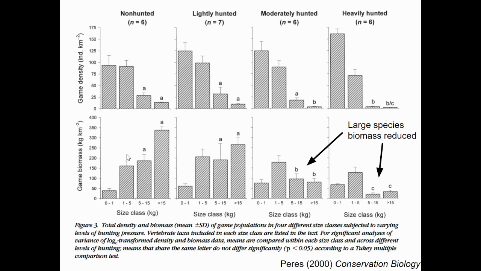They also looked at the biomass of the animals living in an area, and when they weren't hunting, what we saw was biomass maintain nice, healthy numbers. Lightly hunted, the different sized animals are separated here, but the overall biomass is pretty decent as well. Once you start moderately or heavily hunting, this is the problem. So these lightly hunted areas are what you would have seen in a not very densely populated, traditional society before our human population boom. Moderately and heavily hunted areas obviously make a much bigger impact on the creatures.